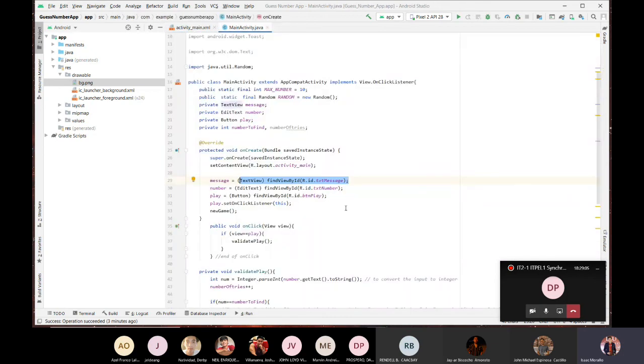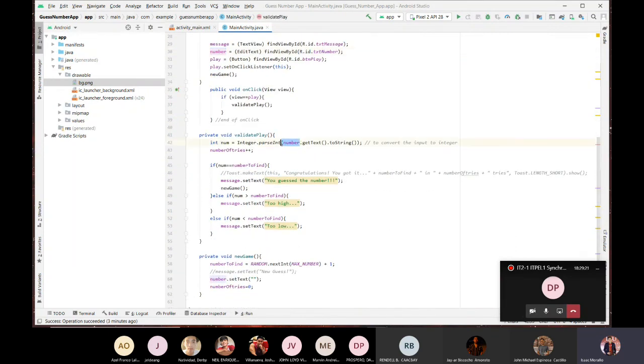So pag gagamitin na natin yon, yung component na yon, which is tatlo lang: text message, number, and button, we assign this to a Java identifier. Ito yung gagamitin natin sa Java program. So that is why yun yung tinawag natin dito. Okay? And so on and so forth.